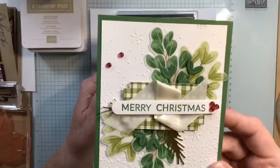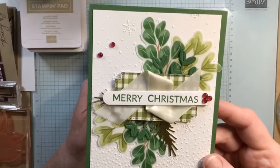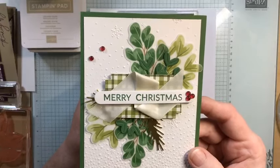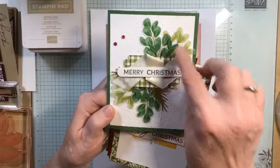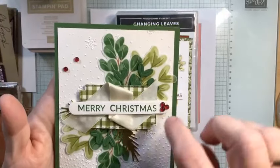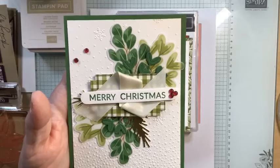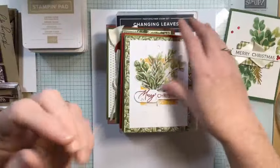So here's my first one. It's just a very simple Merry Christmas. The only stamping is the greeting, and then I used my dies to cut out the images from the designer series paper, a piece from a little branch from the gold paper, and I used some garden green paper to cut that out as well. Added some of the bling and used the snowflake, or the lightly snowing embossing folder. So very pretty, I think.